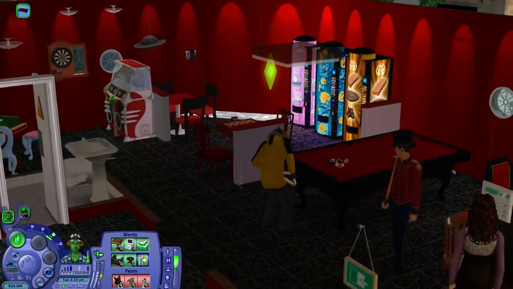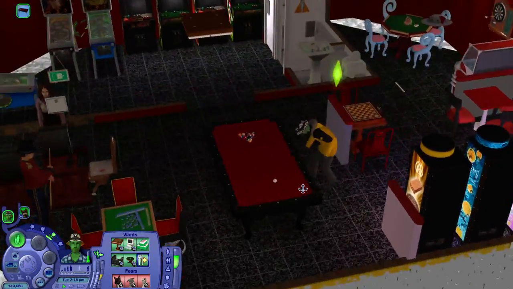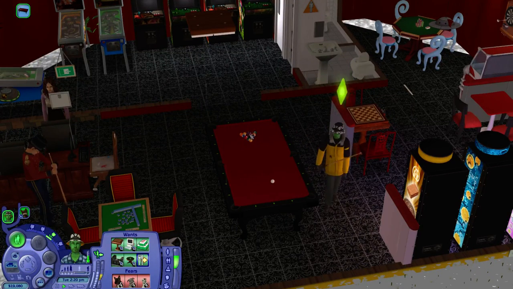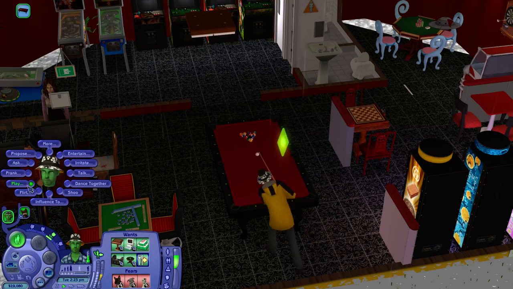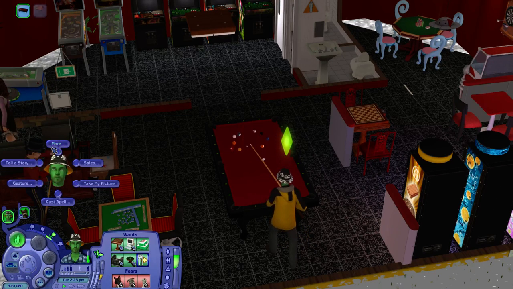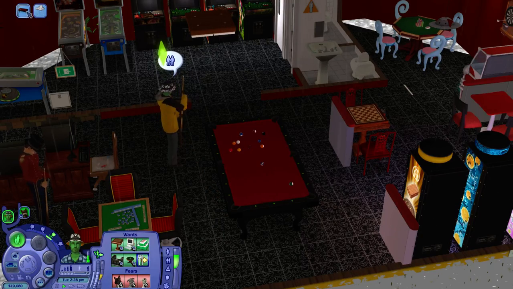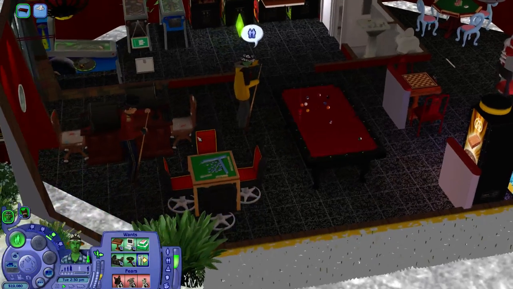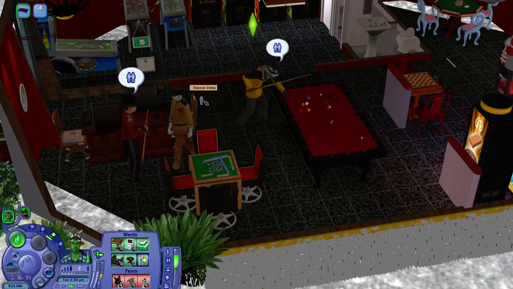I'd like to place a wager on this game. Stop being choppy. What are you doing over there? How do I hustle pool? I don't know. I guess we're just going to play for now. I don't know how to hustle.